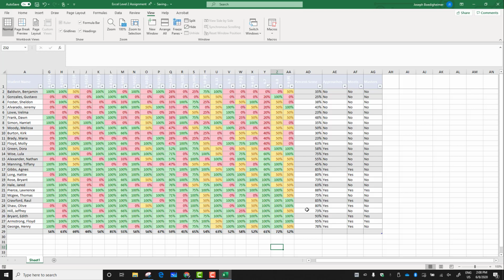So that is, I know, quite a bit. The skills that we just went over about freezing, about turning into a table, averaging those formulas, all of that stuff, the conditional formatting, that can be applied to any sheet that you use. But this was just a good example using that STAR data to make that more relevant information for our instruction.